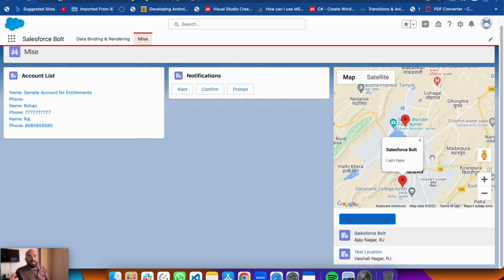So that's how you can add a map in your Lightning Web Component. Still, it is a rare requirement, but who knows, you might have it in your next project. So that is it for today, guys. These were a few examples using Lightning Web Components, and there are some really other interesting things also you can try just for testing purpose or learning purpose. Just explore the Lightning Web Component library. There are multiple components like this map one, which can be reused in your Lightning Web Component, right?